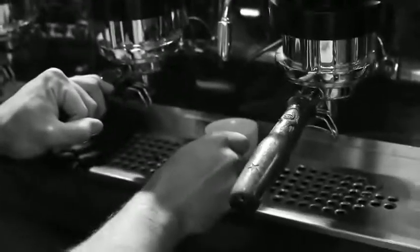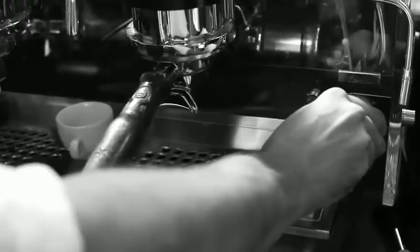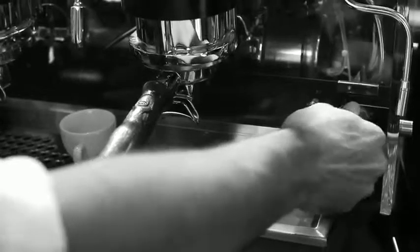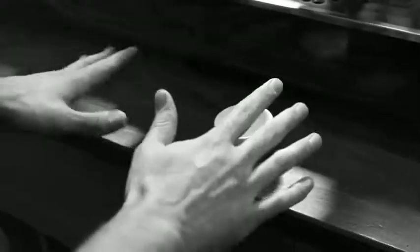All right. Before you ever prepare a shot of espresso, you want to make sure to preheat a cup. So here's my cup. I'm just going to set it under the hot water spigot. I don't want to have my hands down there because I don't want to get burned. I'm going to fill it about 1/3 to 1/2 of the way full. And then I'm just going to set it aside and let it preheat while I prepare my espresso.